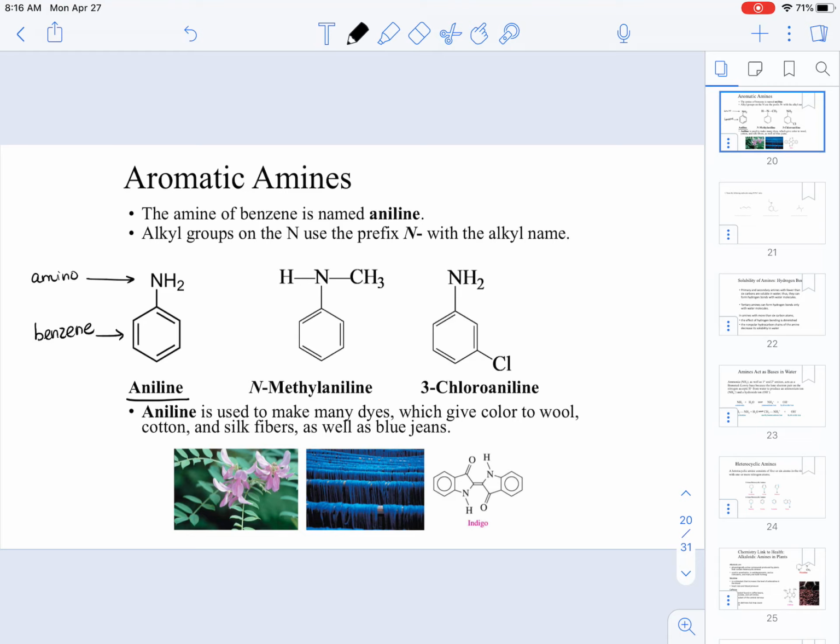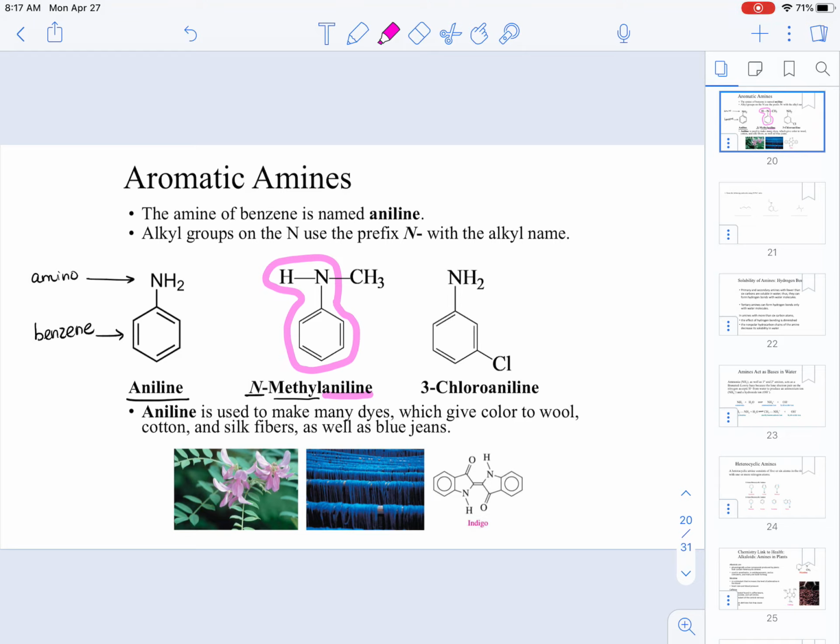was what happens if now my substituent is bonded to the nitrogen in aniline? Well, when we're naming those molecules, to symbolize that the substituent is on the nitrogen, we're going to utilize the letter N to say that our substituent is bonded on the nitrogen of the aniline. But the longest carbon chain in these molecules is always going to be the aniline motif. That's why the last word of the molecule is going to be aniline. And since we have a CH3 group on the nitrogen, that's why it's N-methylaniline.